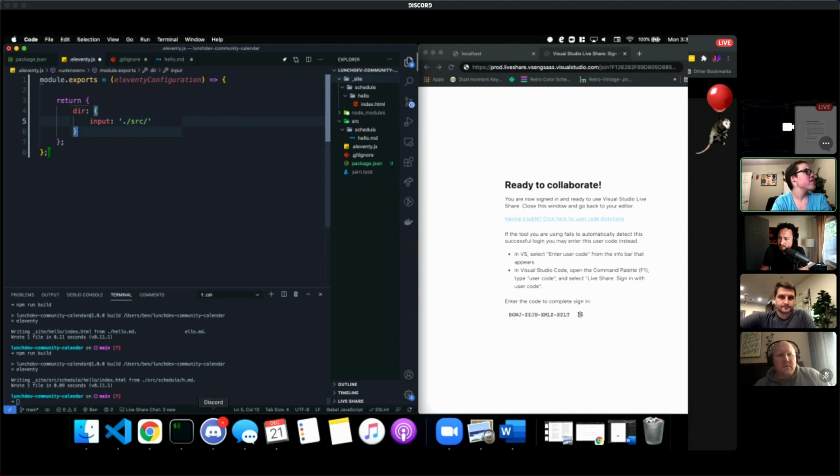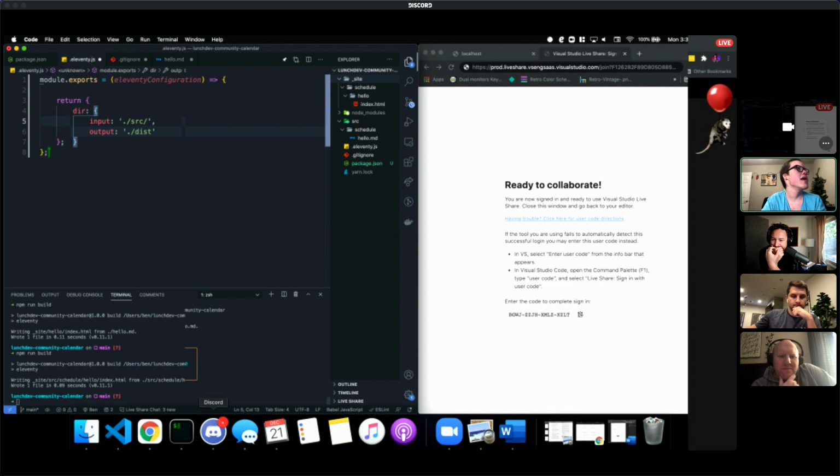And we have tons of other options too. Like, let's say, for instance, I don't want it to be called _site. I'm pretty used to the world where our project exists at dist, for instance. I could add an output dist as well. And it's going to create a dist, and that's the same thing.